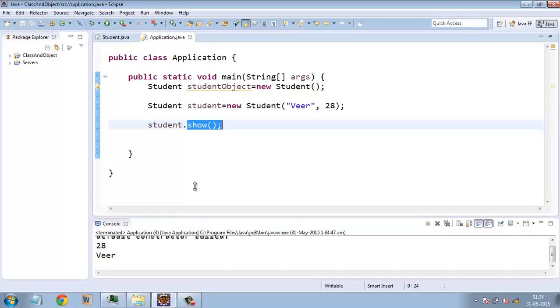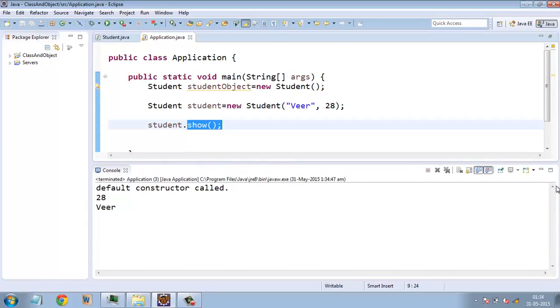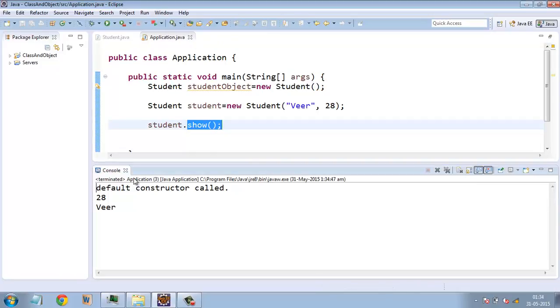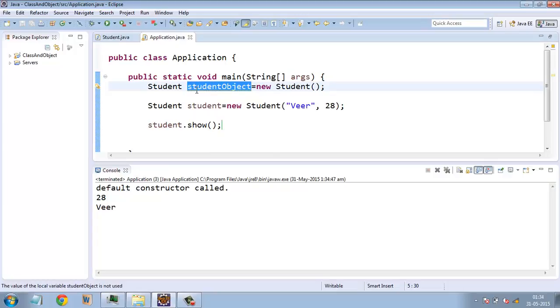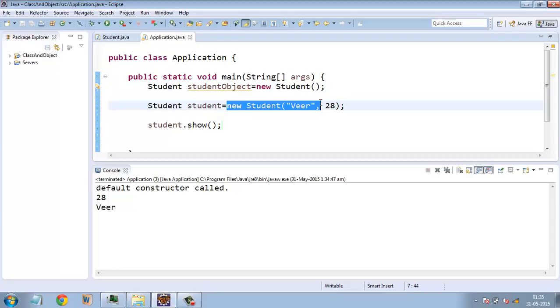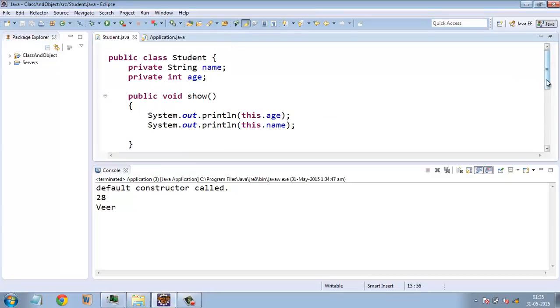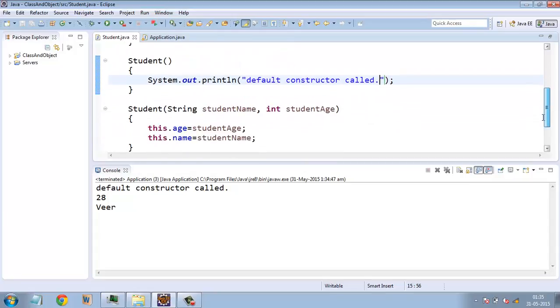In the output window it is saying default constructor called, which means at this particular line the default constructor is being called. And when we create an object of a Student using the parameters, then the parameterized constructor, meaning this particular constructor, will be called.